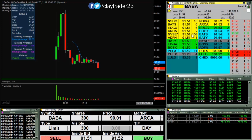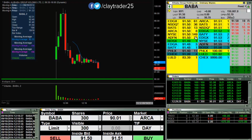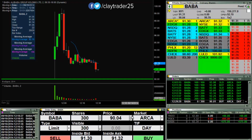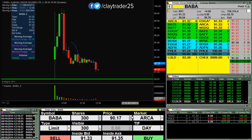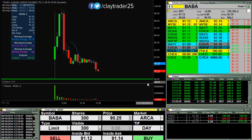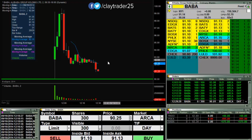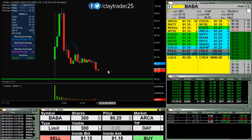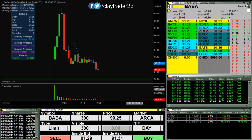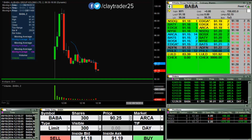But now it's already down 50 cents from the break. It was doing battle with 91.50, doing battle again. A lot of buying pressure down here, but that didn't hold. So now it's heading down pretty quickly to the 91 level. As expected, that break of 92 has produced essentially a dollar move to the downside pretty fast. I'll keep you updated while the video is already at 11. All right, I will let you know what happens and if I enter into any more trades.